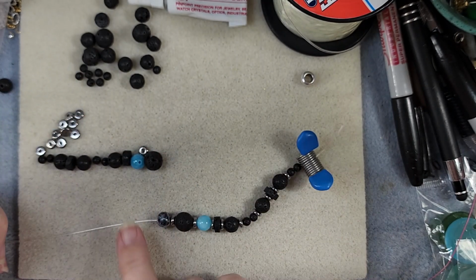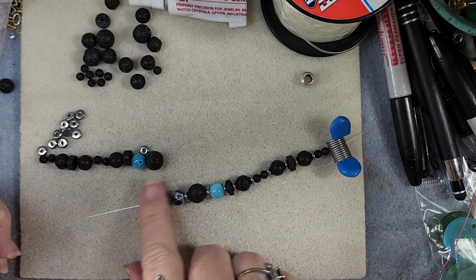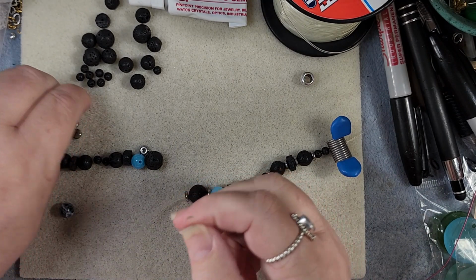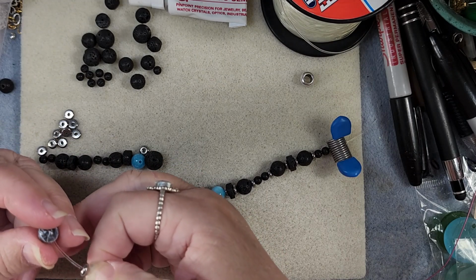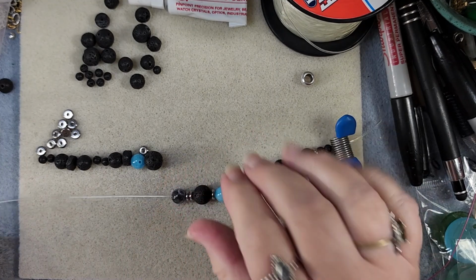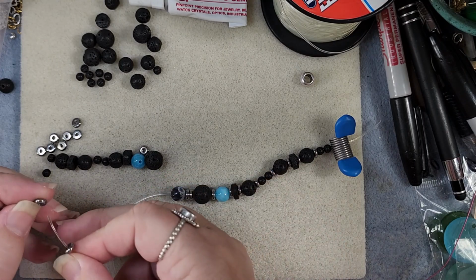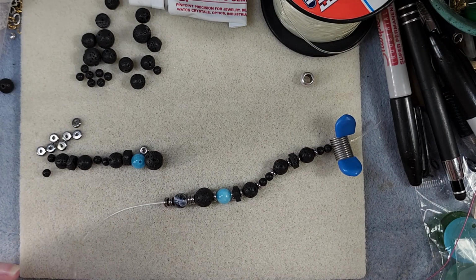I was debating if I wanted to put like 2 of the spacers here by the sodalites or just the 1. Let's see what 2 looks like. Oop. I think we are going to go with the 2 with the sodalite here. We'll leave it at 1 by the Malaysian Jade, but because the sodalite's a little darker, I think the 2 will set it off a little bit better.